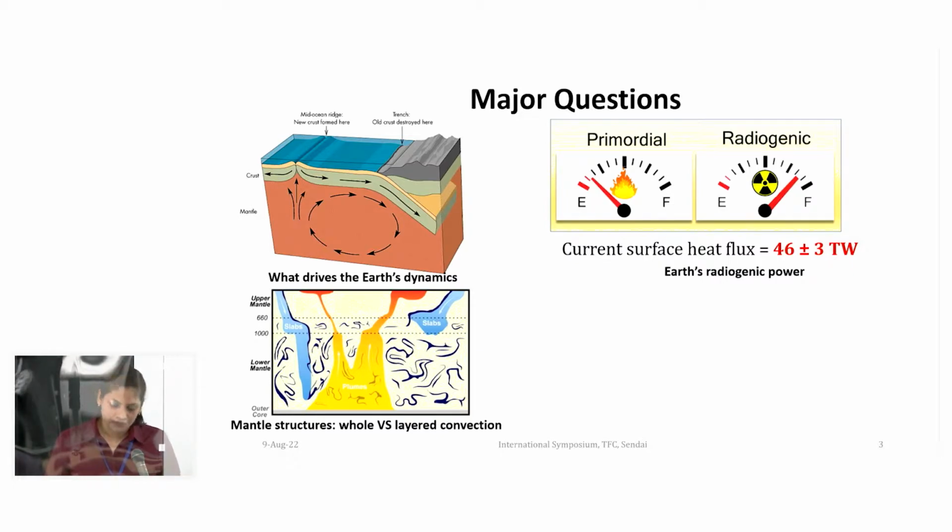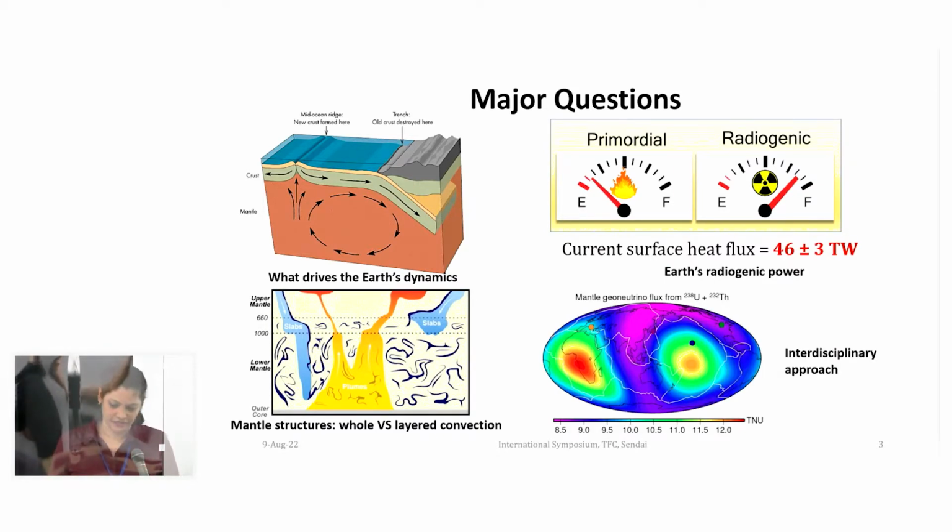And further, geoscientists are also interested in understanding the various structures which we see in the mantle. That again leads to a lot of controversial ideas about what kind of convection is going on in the mantle, whether it is a whole mantle or a layered mantle convection. And we are looking for an interdisciplinary approach, which geoneutrinos can provide us, giving information about the radiogenic heat as well as the composition constraints. If we approach the same problem from two different scientific fronts and converge, let's say, at the same conclusion, then that will be great.